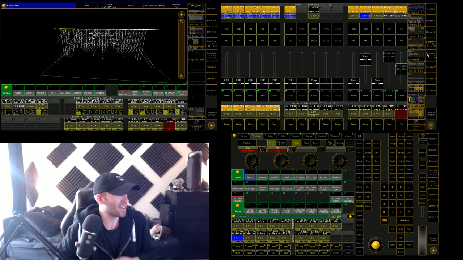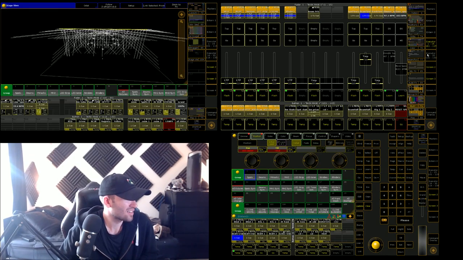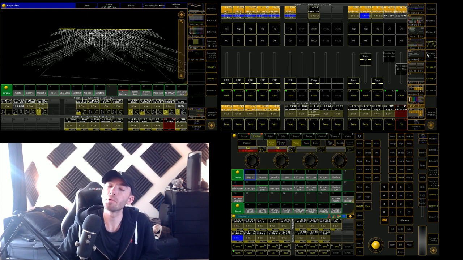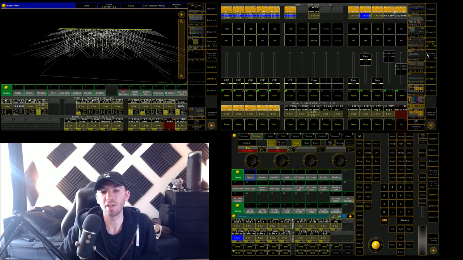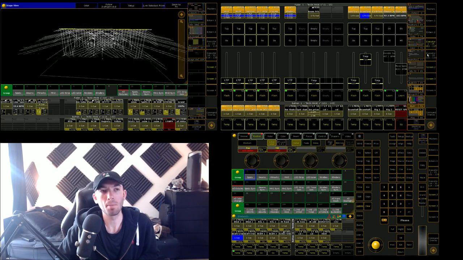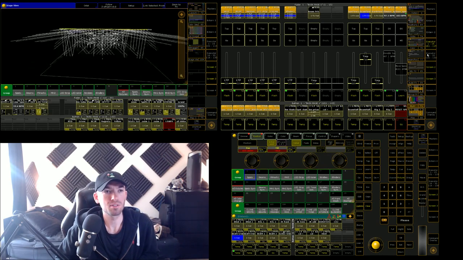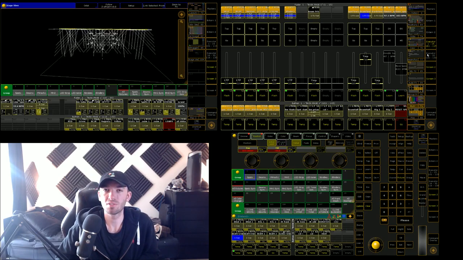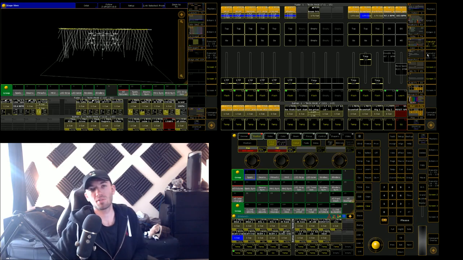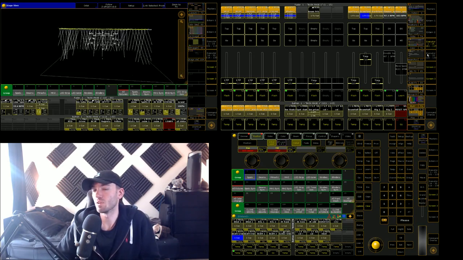Does ABC MIDI work with MA2 on PC? Yes, it does. Any USB MIDI device will probably work just fine. But you may need to have a translator like, I use Bome's, Bome's Pro. And it's just a translator to change control change values like you get with faders into notes. Because the only thing that MA listens to is notes.